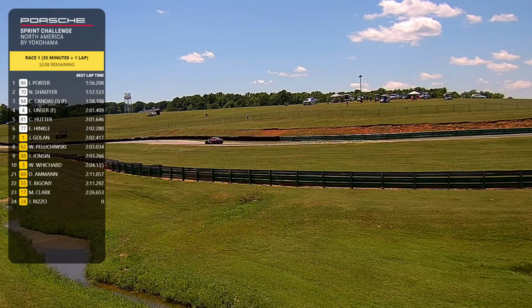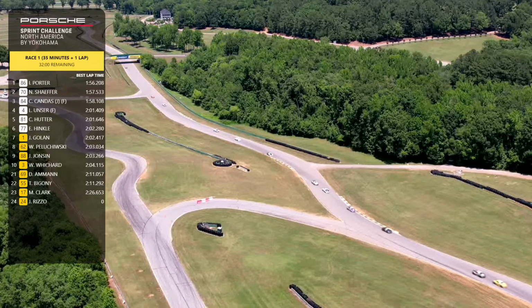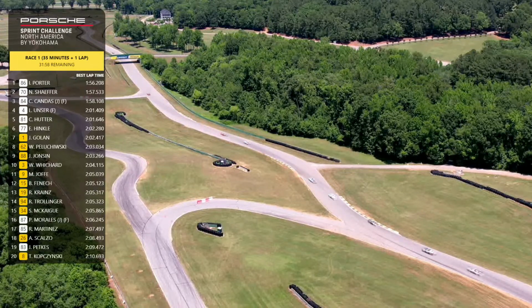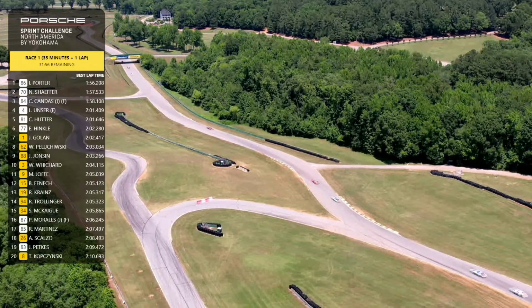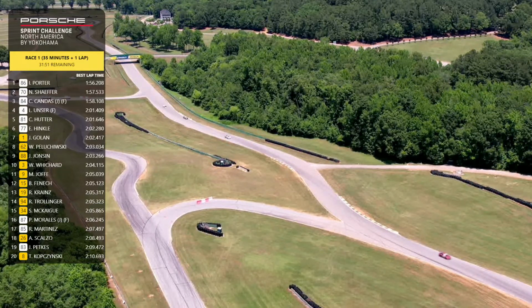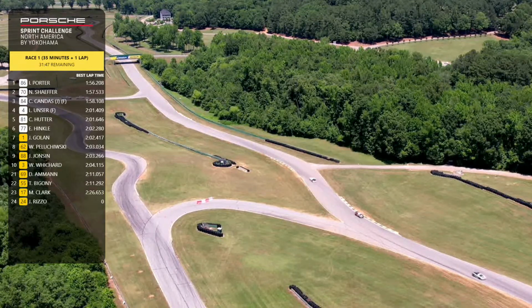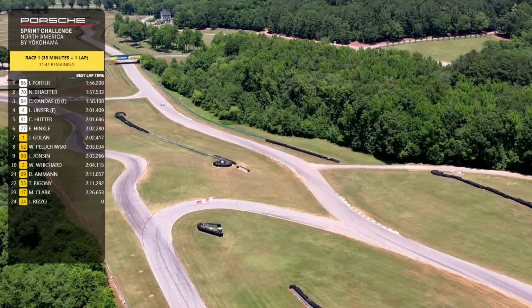And in fact, there it is right now, Ryan. Yeah, that's what Michael needed to get caught back up. It looks like Rizzo has not been able to continue on from the exit of Oak Tree, and so with that in mind, race control has sent out the safety car. Yellow flag is out. Oh boy, tough start here for Joe Rizzo, who comes in, of course, coached by Spencer Pompelli. Really looking to have a good weekend here at VIR, but this is not off to a good start.